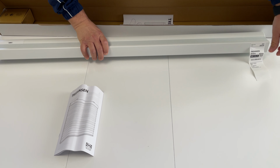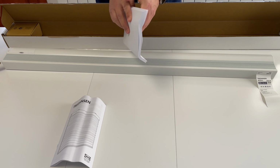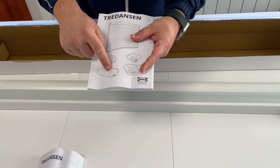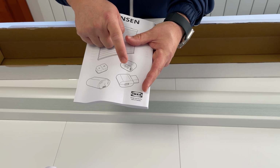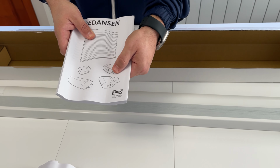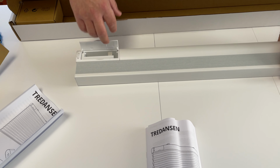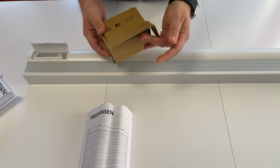They have this sticker here. We have another booklet, with a manual maybe or warranty in different languages. It's a bit bent. And inside the box you have the blinds, the controller, the charging device, battery, and range extender, which is used if you want to pair them from another room with a longer distance. And this here is the battery compartment. You put the battery here, and the battery and other things are located in this small box.